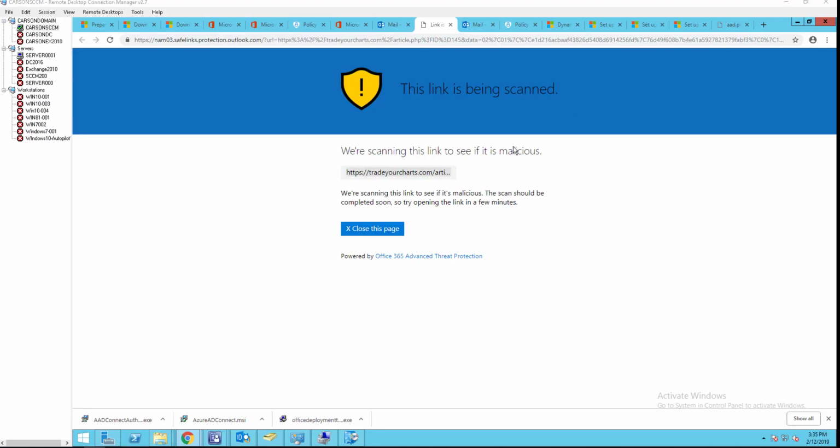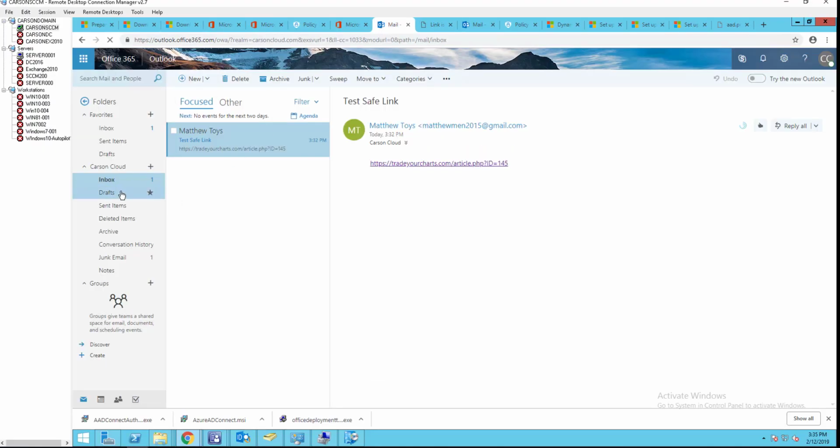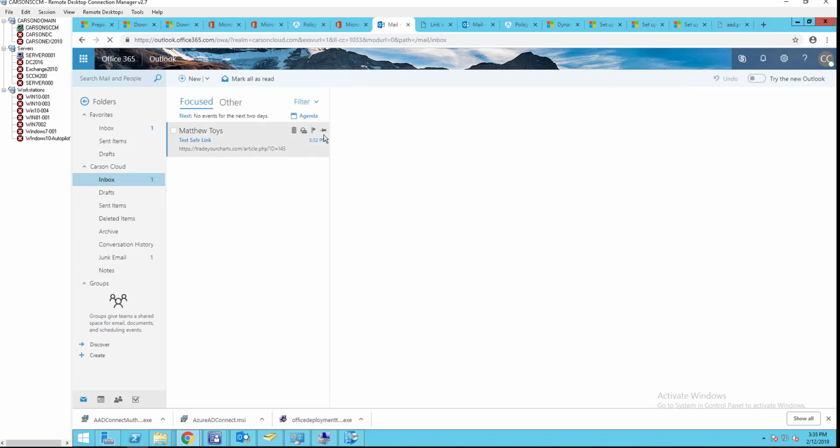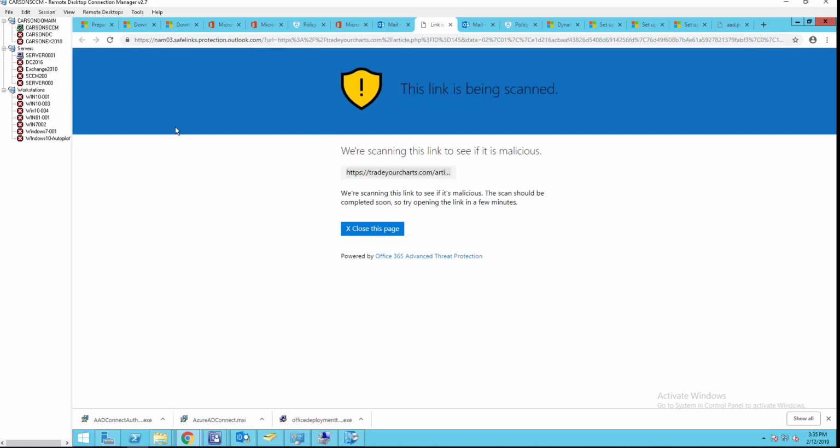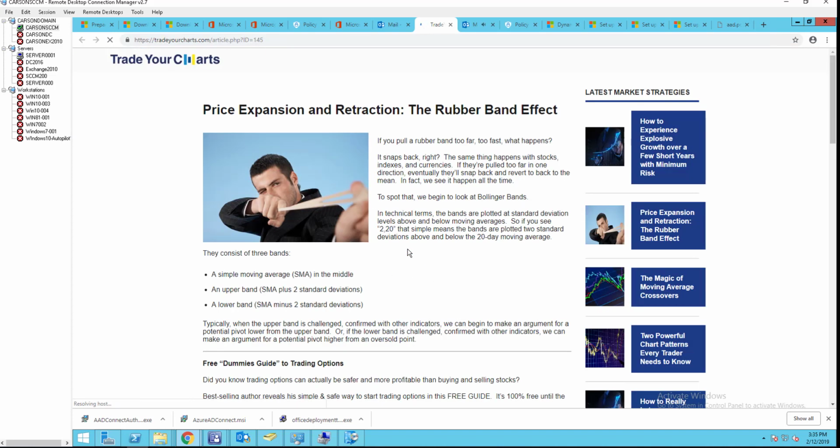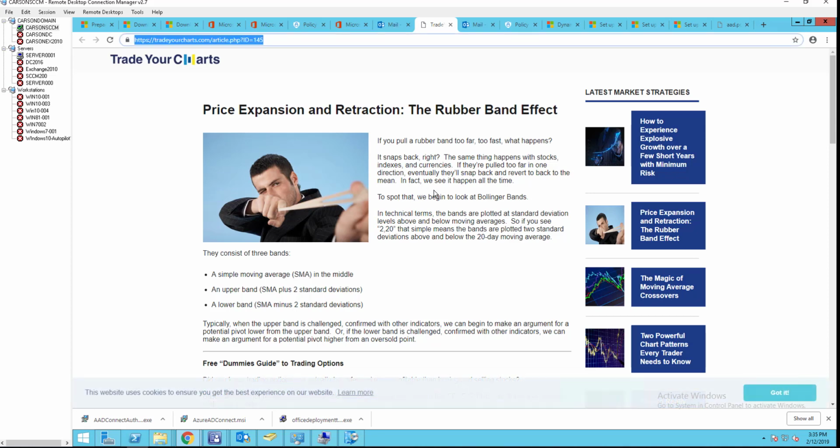Now let's look at my Outlook. I haven't got an email yet. Let's go back to this safe link here to see if it's safe to go to the link. Cool. It looks like Exchange Online Protection says this link is safe. Now I can get to the link. So the Safe Links feature or policy is working as expected.